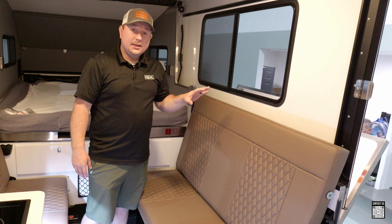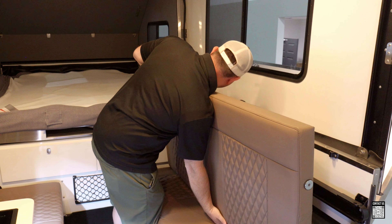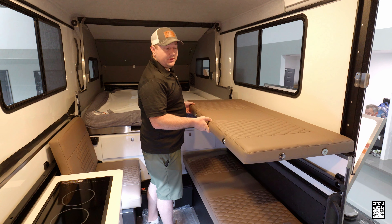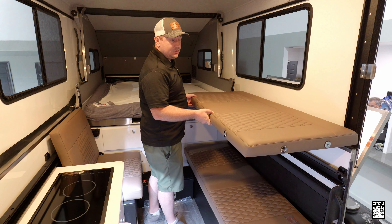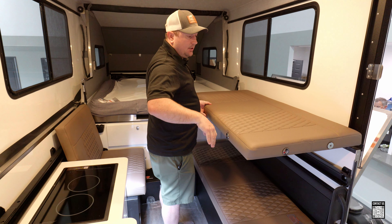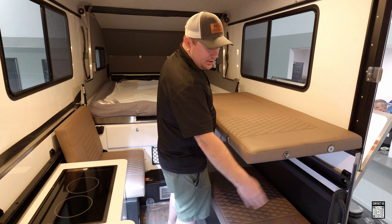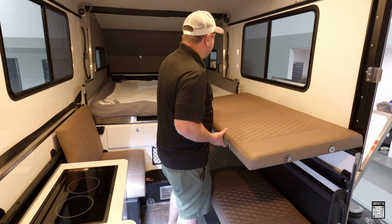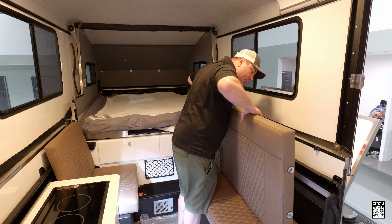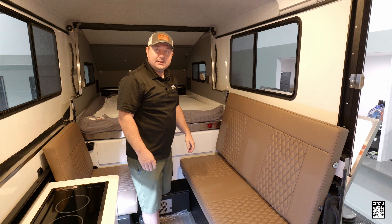They've actually ordered a bunk here — this actually turns into bunk beds, creating two bunks for the caravan. We're going to be able to expand our sleeping to additional people. They have ways to expand the beds and leg room on each side as well. When you're not using it as a bunk, this becomes a nice seating area.